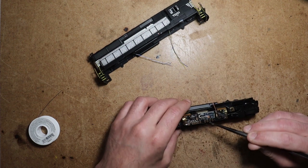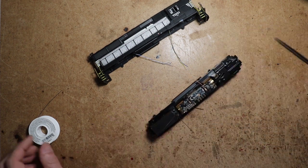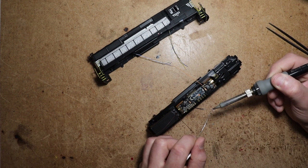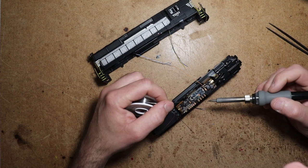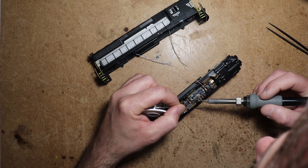I generally just don't use flux to begin with. With clean parts and rosin core solder, I've never found a need. I can only say never. I do use flux on occasion.